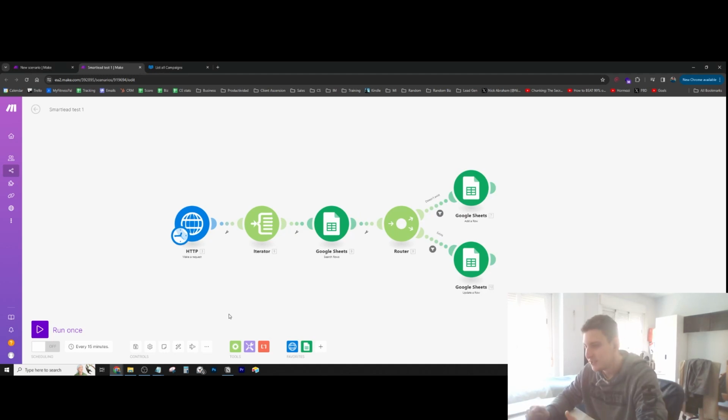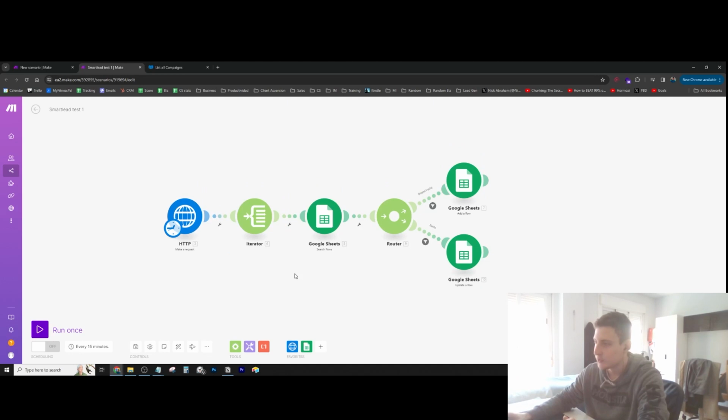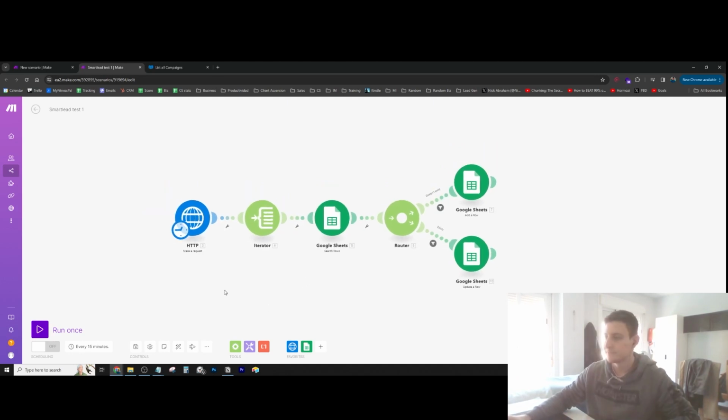And basically today I wanted to talk about how to connect to the Smartlead API using make.com. This is something that you can do with make.com, you can do with Zapier, you can do with custom code as well. I'm sure there's a lot of different ways to do it. Now, Make is pretty simple, pretty straightforward, so you don't need to learn how to code or anything. So yeah, I'm just gonna show you.